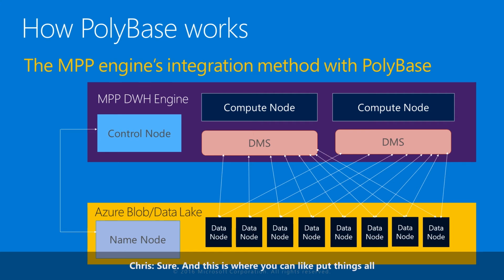Sure. Right? And this is where you can put things all together, right? Maybe what I will have in Azure SQL Data Warehouse are staging tables with round robin, just load it in with Polybase so it's evenly distributed, and then I'll worry about loading to dimension tables and fact tables further in.